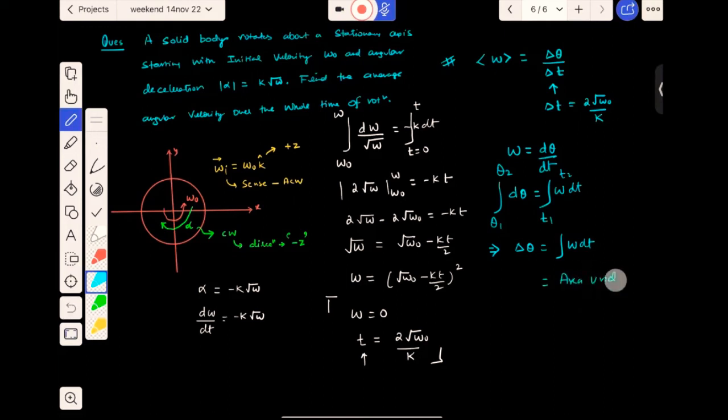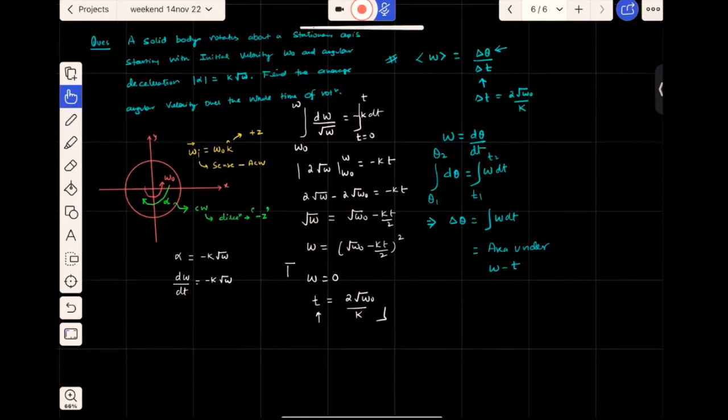whatever you need to find here, you can figure out by analogy also. Area under the v-t plot used to give us the displacement there. So what will come in place of velocity? Obviously angular velocity. So the area under the angular velocity versus time plot will give us the angular displacement. So it means in the numerator I must be plugging the integral of omega with respect to time. In the denominator, we know the time interval in which it is becoming 0.